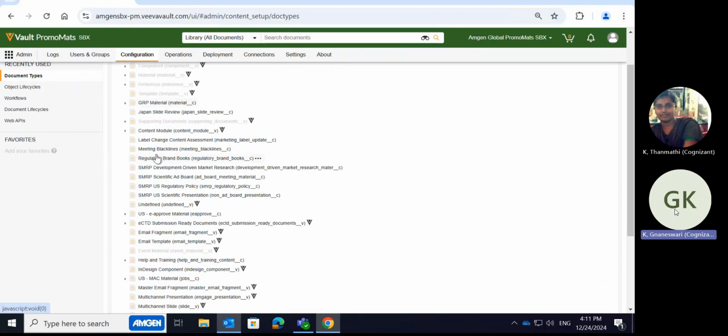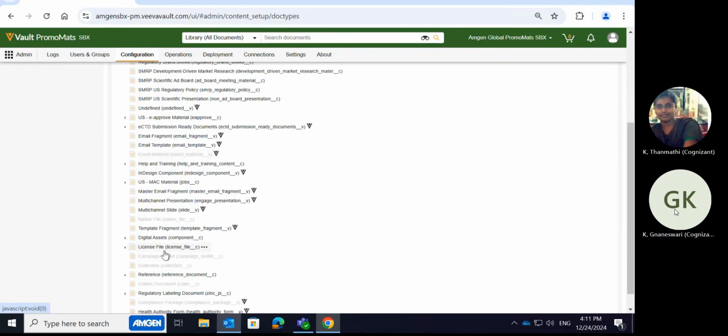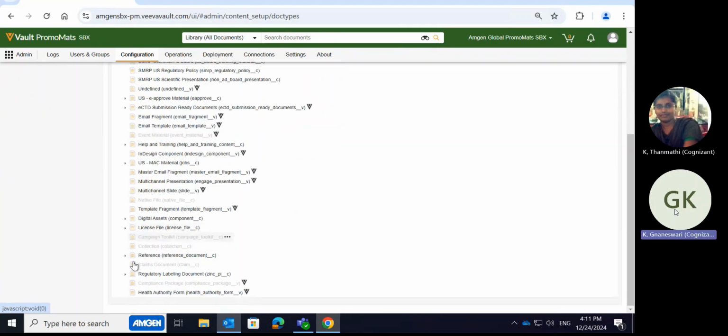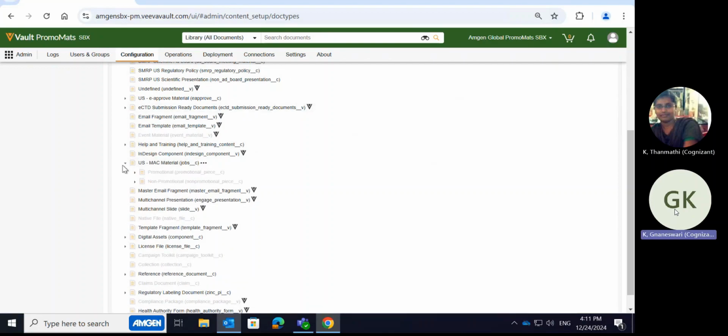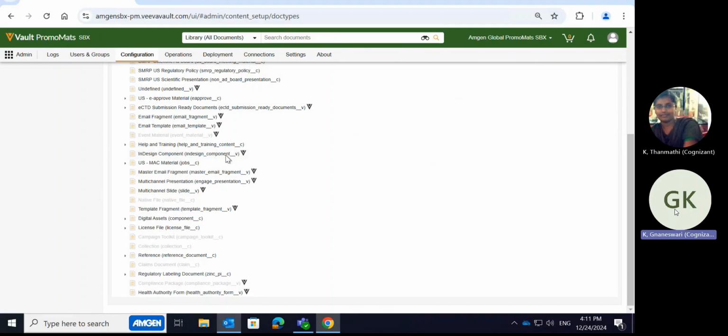Okay. And in this MAC material digital asset license file, and this US MAC material. So we have 3 or 4 categories where we will get requirements frequently.